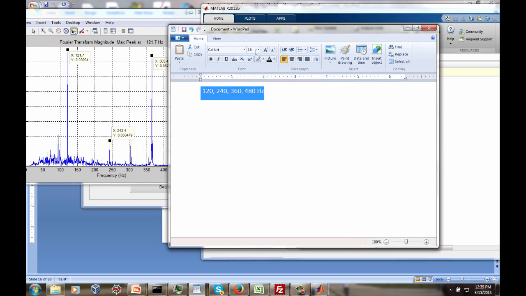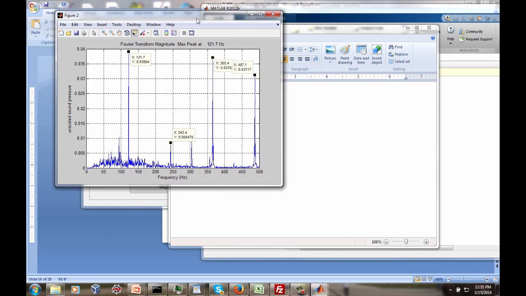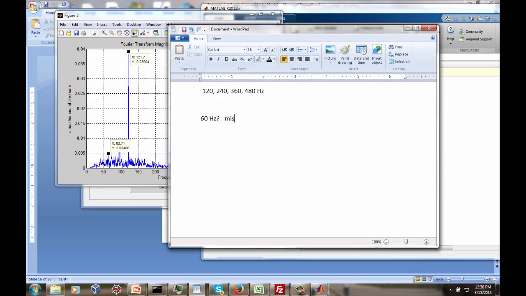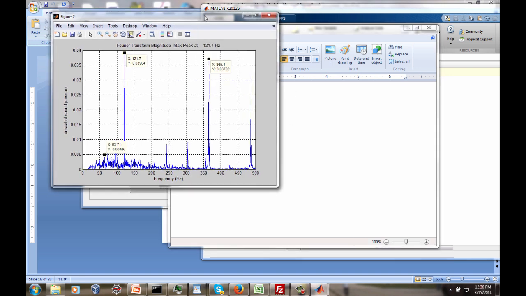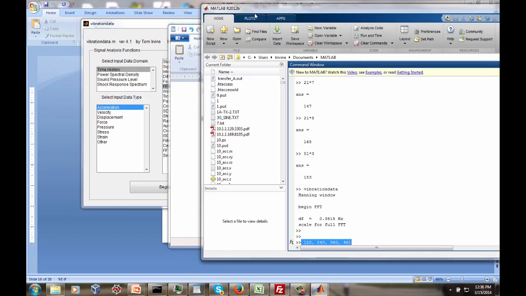So the question is, where's our 60 hertz signal? So if we go back and look at our peaks, is there even something at 60 hertz? Well, let's see if we go to create new data tip. Well, kind of, sort of, maybe there might be something down at 60 hertz. Let's see. Yeah, that one's 63 hertz. Really not much going on down at 60 hertz. So our 60 hertz component is missing in action. Where is it? Well, let's think more about these electrical transformers.